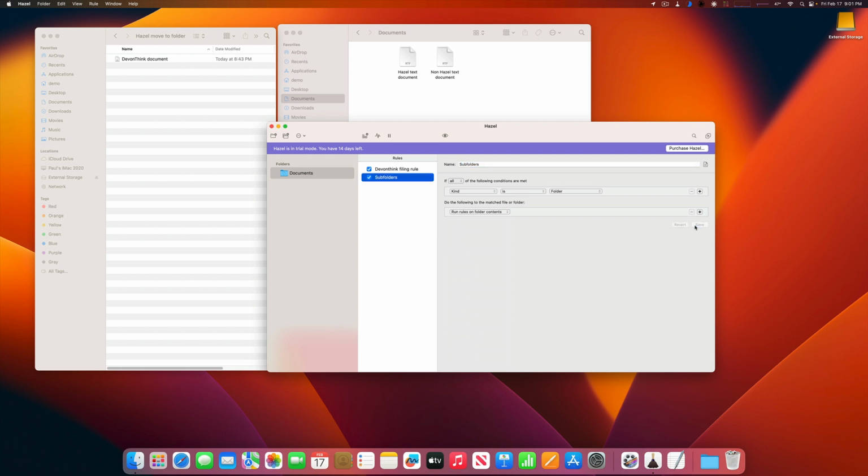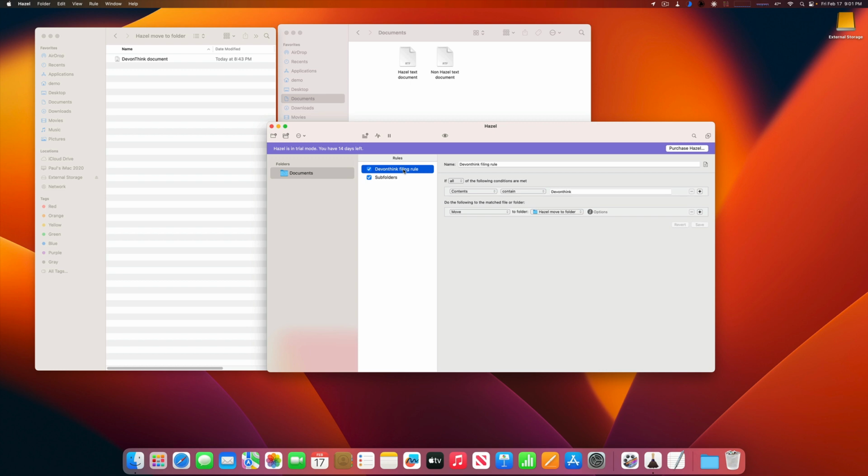So if I do that and click save, what that's going to do is process any subfolders with the DevonThink filing rule. So in this case, if I had files in subfolders in the documents folder that had DevonThink in the name, it would move those to the Hazel Move To folder.